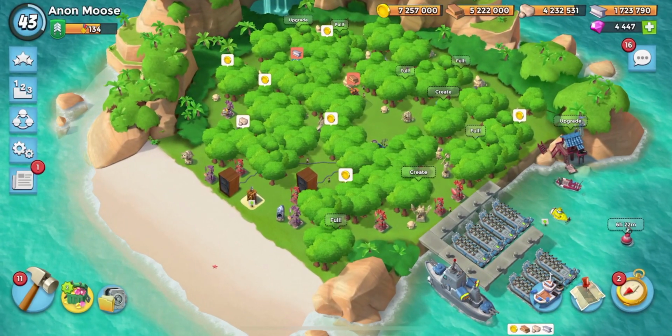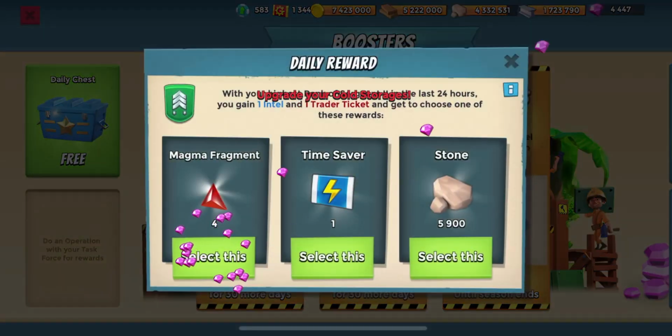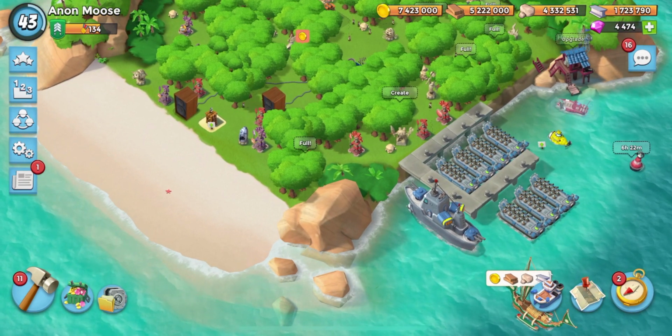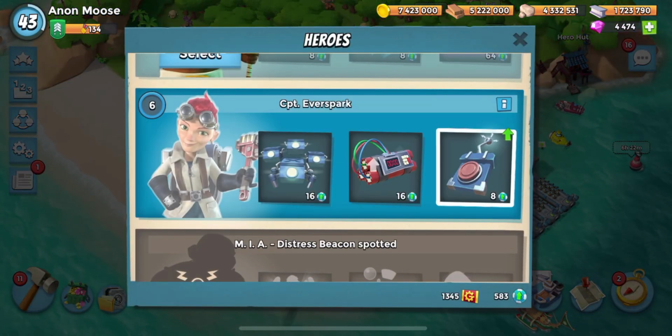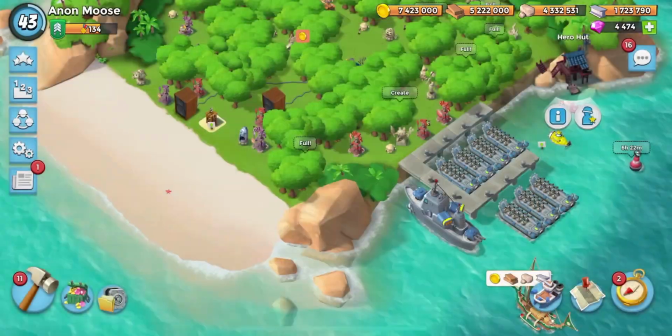Okay, last but not least, and this video has been completely and utterly scattered. So thank you for those of you who made it all the way through. We are going to load Miss Everspark. As you can see, I've upgraded her explosive charge because why the heck not? We've got hero tokens coming out the wazoo.